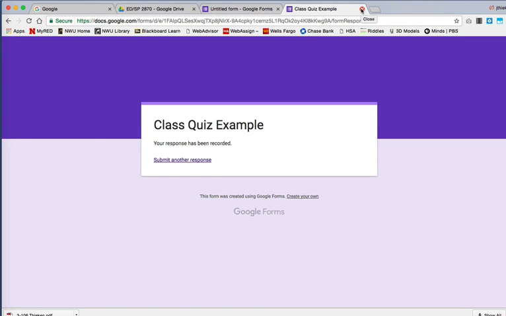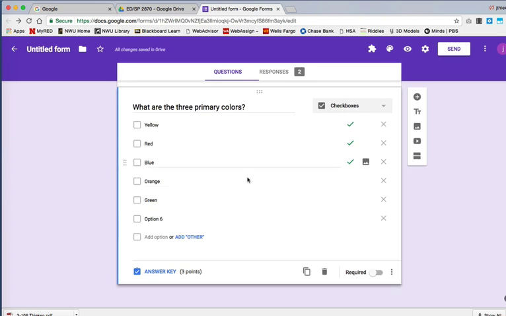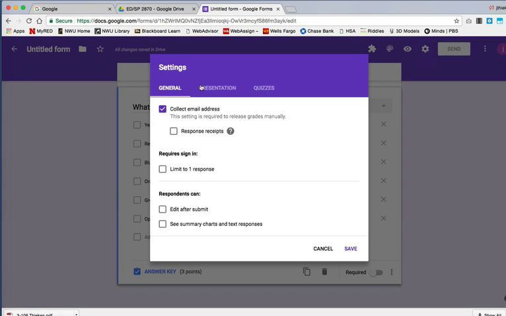All right, so take it a couple times and then come back and we'll look at our responses. Okay, before we look at the responses, let's go back to settings. And here's where you can actually require it to just limit to one response. All right, so if you want to do just one response per kid, so you'll notice I did jteakin NW at gmail.com twice.